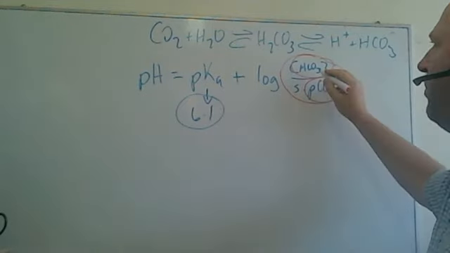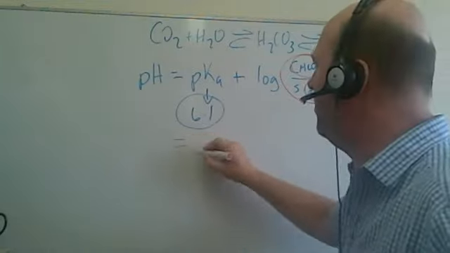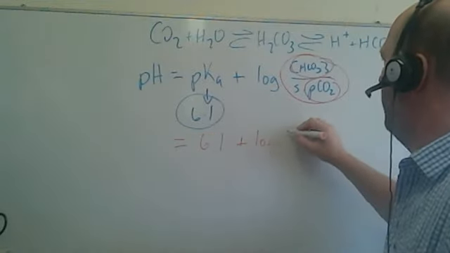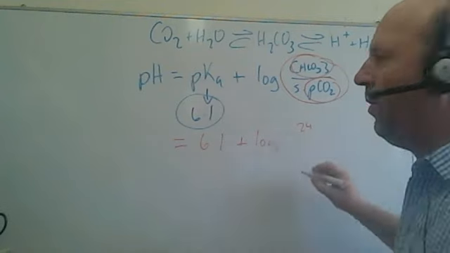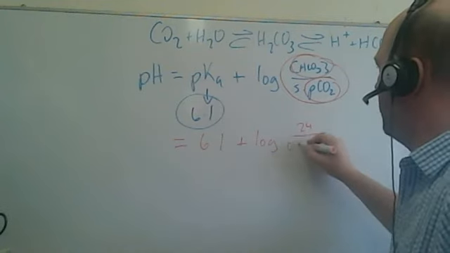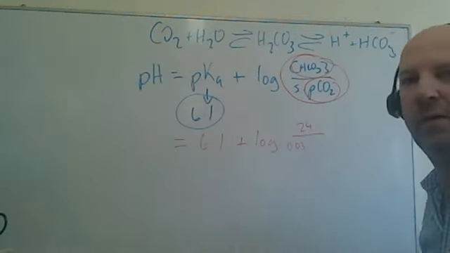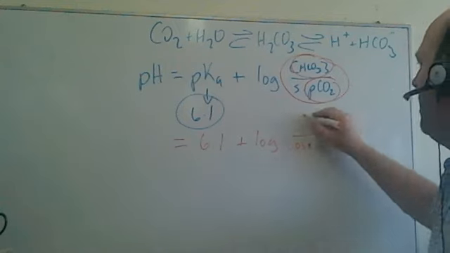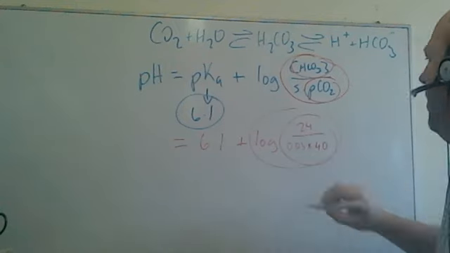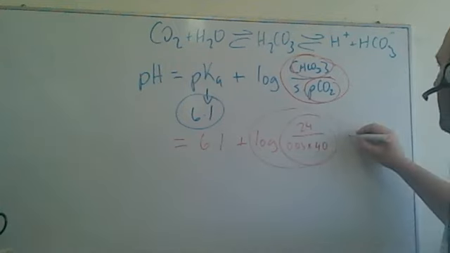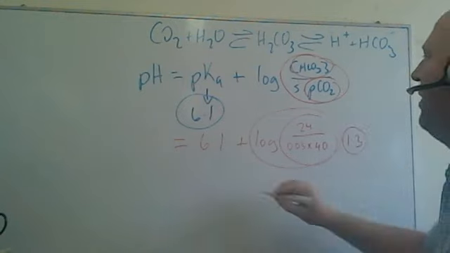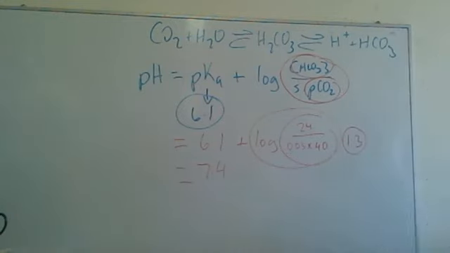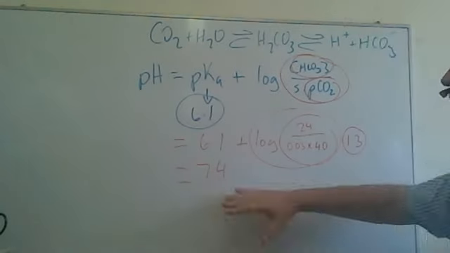Now firstly, let's just plug in their normal values. So for normal values, we've got pH equals 6.1 plus the log of bicarbonate ion concentration, which is 24 millimolar, over the solubility constant of CO2, which is 0.03, multiplied by 40. And if we do, the log of this value is approximately equal to 1.3, which gives us our normal pH of 7.4. So that gives us our normal pH, so we know that's fine.